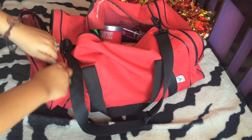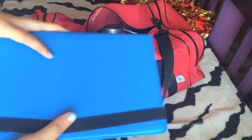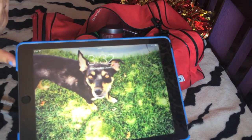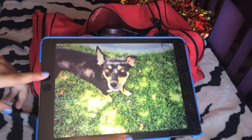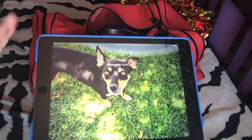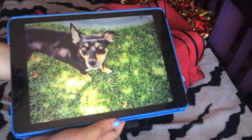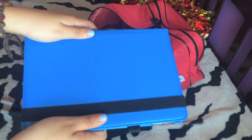Most girls and most everyone takes their electronics to camp — you can use them for the car ride there and back. But while you're at camp, you might think you have time to hang out with friends, be on your phone, and play games, but you're not going to have that much time. The time you have off — which is very little — you're going to be with your team bonding, or you're sleeping or eating. I still brought my phone, and obviously with all these things you are going to want to bring chargers for everything.